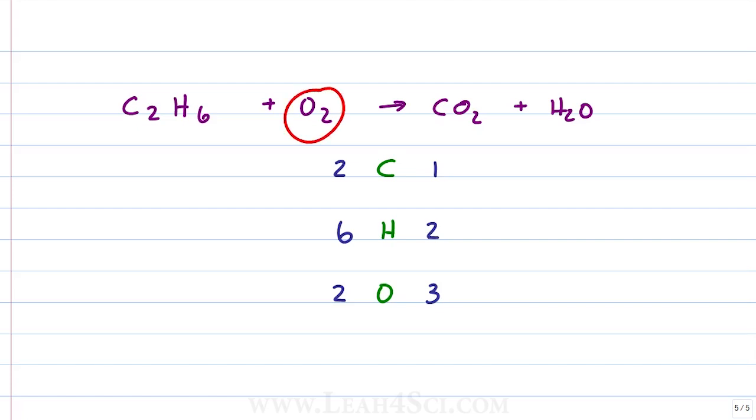It doesn't really matter but I like to leave oxygen for last because oxygen tends to be our trouble maker. So let's get everything else settled first. We have a half or double situation for carbon so let's change the products from 1CO2 to 2. This is going to give me 2 carbons but also update the oxygen. 2 times 2 is 4 plus don't forget this one, 5 oxygen. We have 6 hydrogen in the reactants, 2 in the products. In this case 2 is a third of 6 or 2 times 3 gives me 6. So let's add a 3 in front of the water. That gives me 3 times 2 for 6 hydrogen but again we change the oxygen. We have 3 times 1 in water but 2 times 2 in carbon dioxide for a total of 7. And this is where we get stuck.